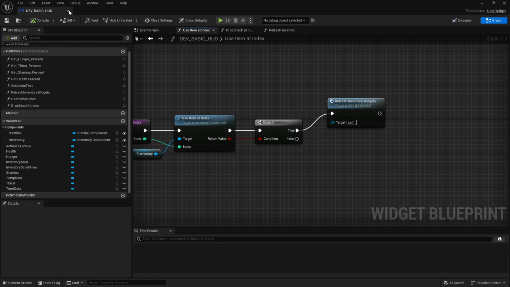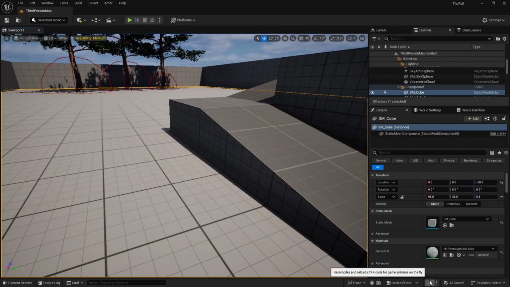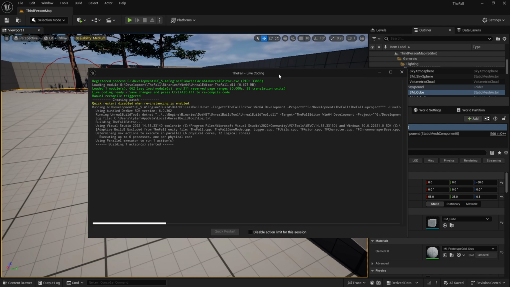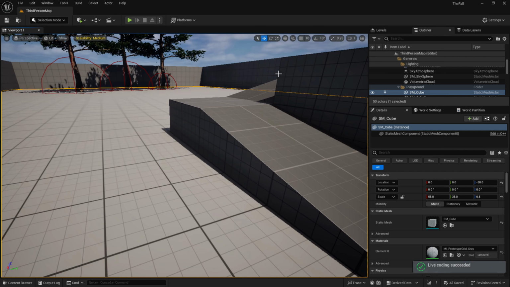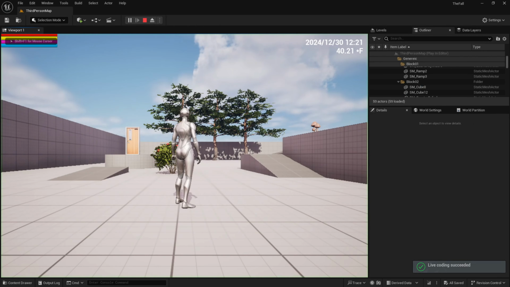Okay, let's do a quick recompile. Live compile. Let's see if this works. I'm starting to dislike live coding more and more, so I may actually turn this off. Okay, let's see if that fixed our issue with the weird text staying on the screen.